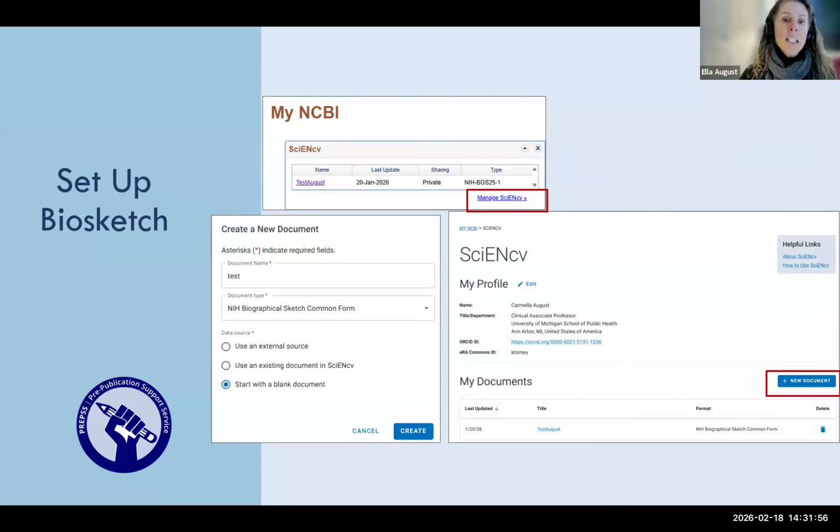Okay, we're finally ready. So I'm going to go through a series of screenshots and show, blow by blow, how to set up your Biosketch. I do have some additional tips and comments along the way for certain sections of the Biosketch. So bear with me.